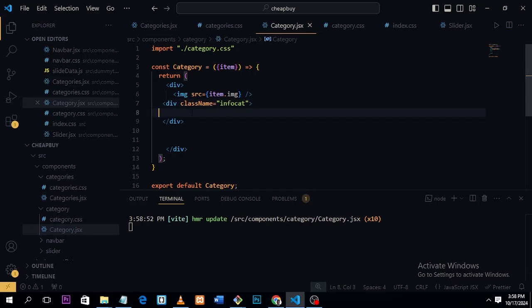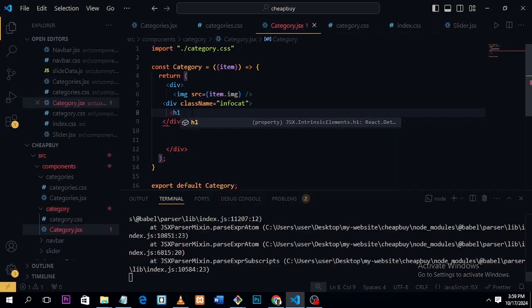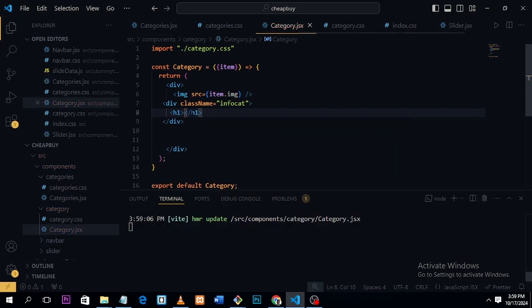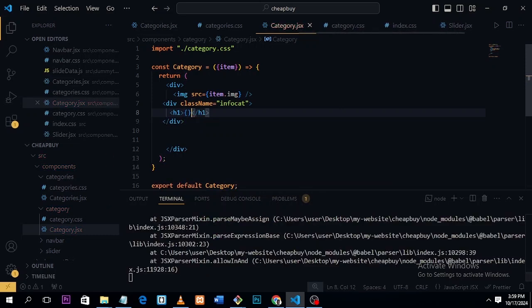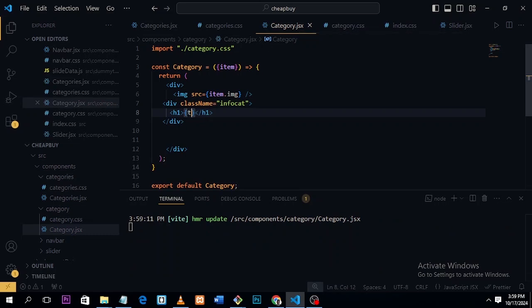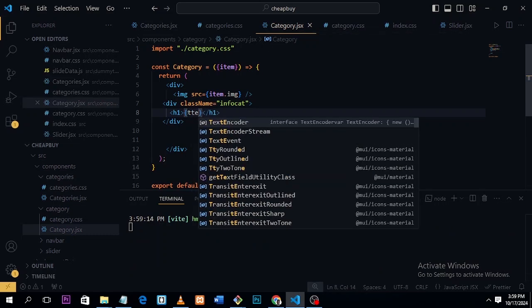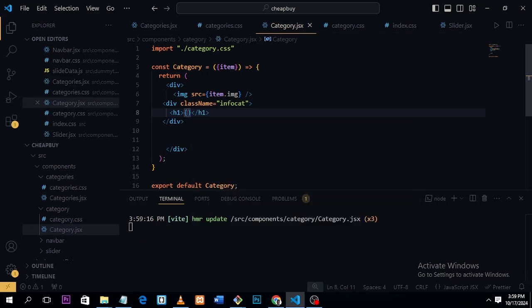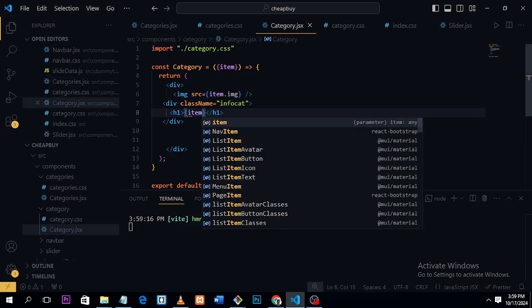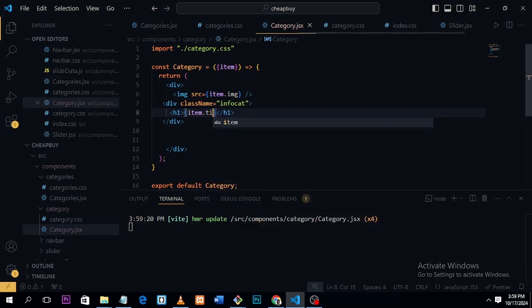Then inside it we are going to give it a title, so I'm going to give it an h1. That's where I'm going to render the title. I'll say item.title.